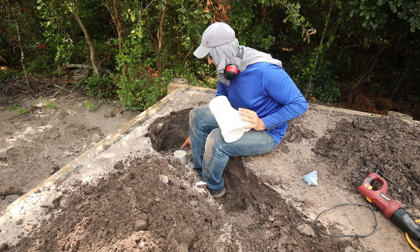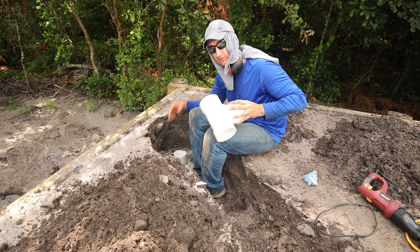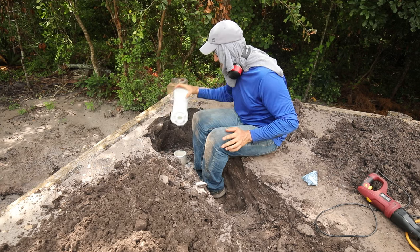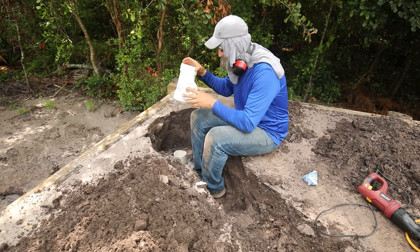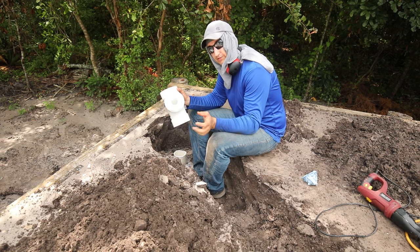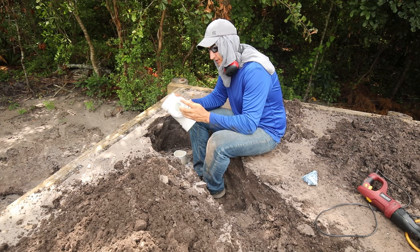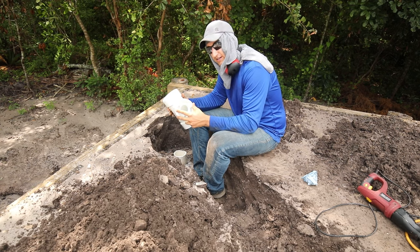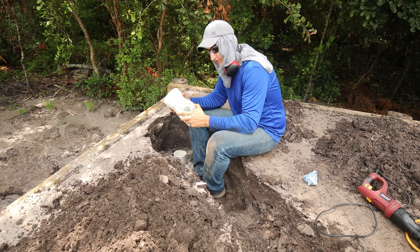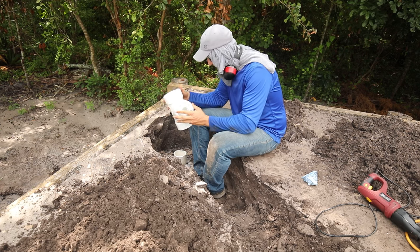This is my existing drain pipe that I put in when I built the wall, and this is what I'm going to attach to. The pipe that comes off the drain itself is one-and-a-half inch and this is a four-inch pipe, so I have a T-fitting and basically I break down the one-and-a-half inch to fit this four-inch with a series of couplings. I don't think I'm going to glue any of this in case I want to make adjustments down the road — it's a pretty firm connection — though I may glue the one small loose one.